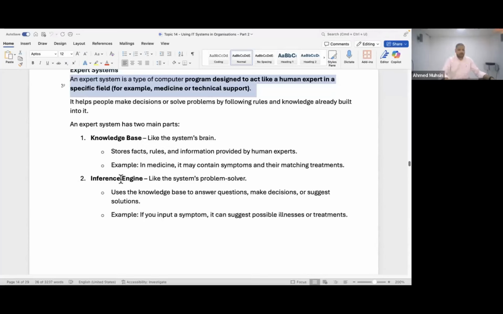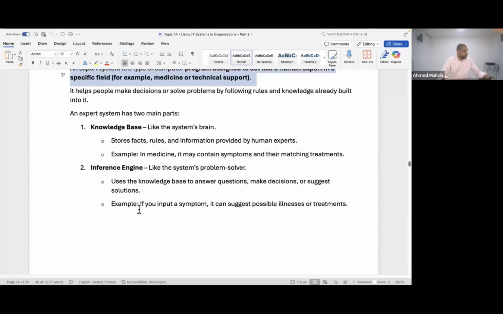Then we have something called an inference engine. An inference engine is basically going to pick up the correct roads based on your requirements. Google Maps will give you the correct roads for you to take, right? Based on your destination and your starting point. It's the inference engine that does it for you. Are we all okay with this? Can you guys read the inference engine? Read inference engine, guys, girls.